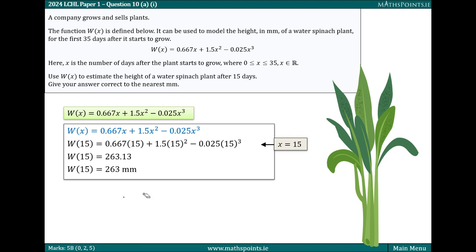Now, one of the things that's important when we're talking about functions is what happens when we differentiate a function. Differentiation is a very easy operation. We'll look at it in a minute. But differentiation will find the rate of change of the height of the plant. Once I put this apostrophe notation in, that means we have a different function, a function that doesn't represent the height of the plant anymore. It represents the rate of change of the height of the plant. So that's what they ask us to do in the second part. So let's have a look at that.